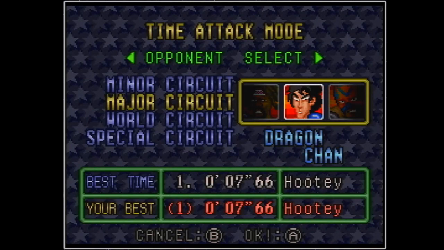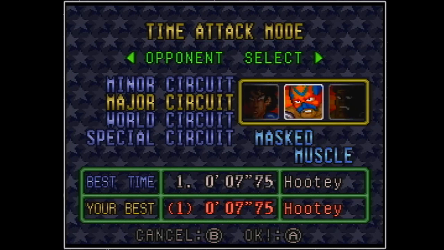If you get really, really lost in the fight and you don't feel like resetting or whatnot, just know that he does pretty much the same thing as most of the other boxers do. If he's attacking on the left at one point, he's going to go to the right and do the same thing. Once you get Dragon Chan's movements down, he's very, very easy to counter. All right. Masked Muscle. Okay.